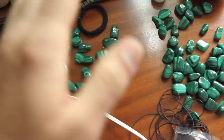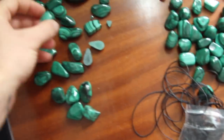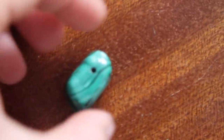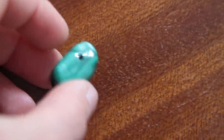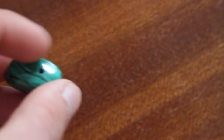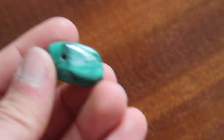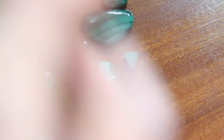I've already drilled all of these. They're not really neat at the moment because I knocked them. But these are all drilled already. What I do is I use a diamond drill bit and a rotary tool and I find the best position for the cord to sit, so it's going to be sitting like that on the person. So I drill through that side very carefully and drill through the other side. It takes about 15-20 minutes per piece. Sometimes there are accidents - this one split completely in half when I was drilling it. This one here is split at the top but I can glue that and fix it. For the most part they're always fine.